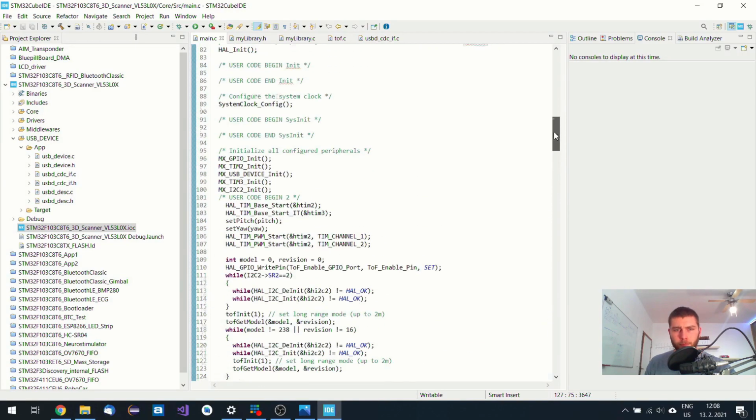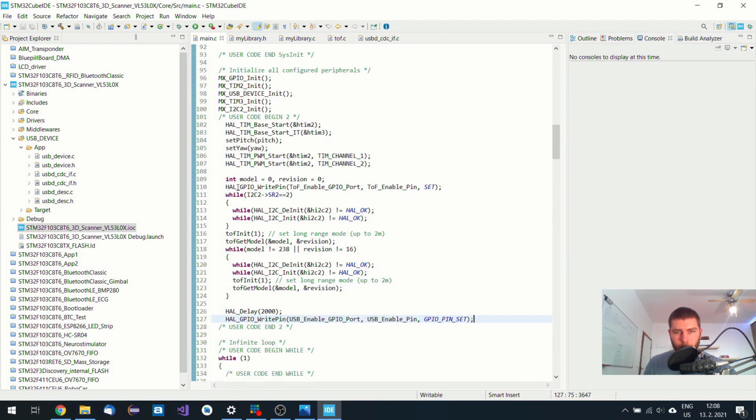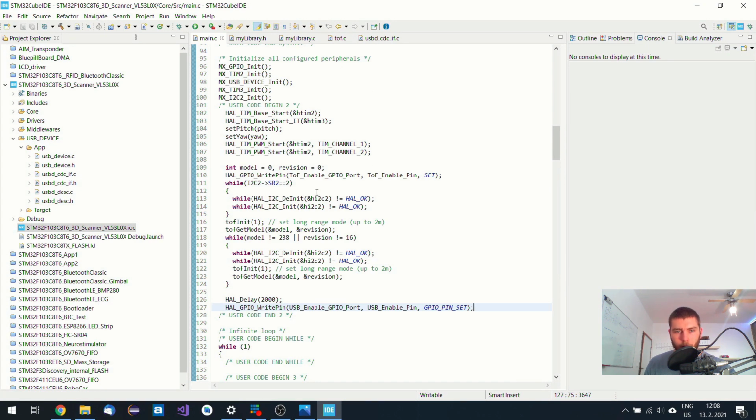As you can see, I just initialize the timers, set the pitch and the yaw to their default positions, and then I try to initialize the time of flight sensor. Sometimes you may have an issue during power up and initialization of the I2C. When the SR2 register has a value of 2, it means it is busy for some reason.